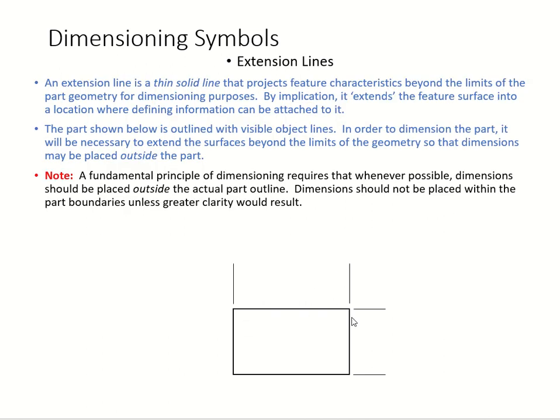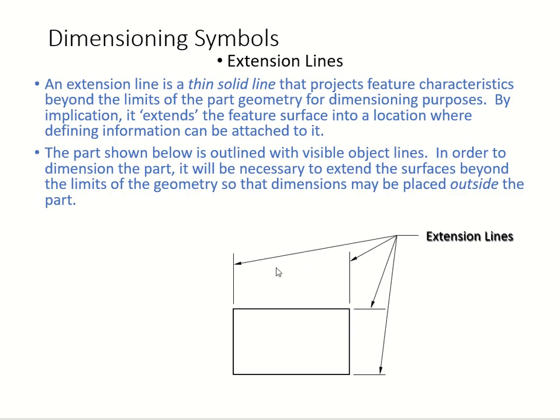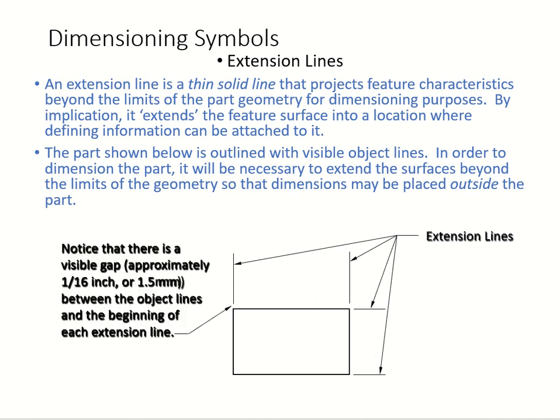So we start drawing. These are your extension lines. Why do we draw extension lines? Because we want to do dimensioning. Showing you again, these are just thin solid lines. You know that, I don't have to go over this. And here, look at that. There's a gap. Pay attention.